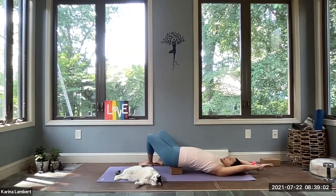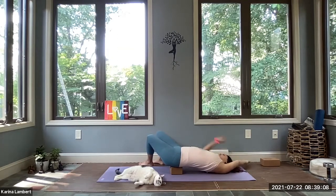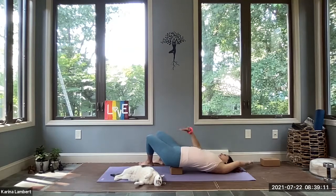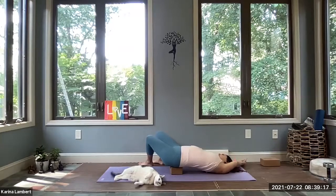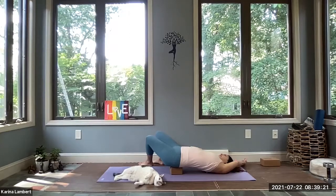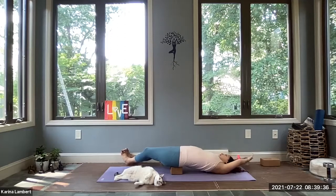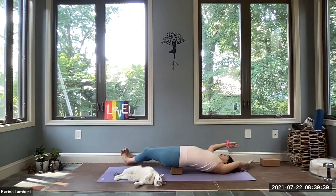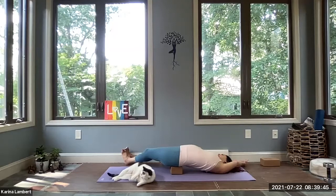If you want to go with me a little further, you feel fine, no pain, then with the right hand, I'm going to catch the left wrist, and I'm going to try and create a little bit of a half moon shape. So I'm keeping that line in my left side, bowing more, right? And opening up a little more. And you're going to breathe here. And I'm going to give a third variation, an option, not for everyone, because this one may become a little more intense, and it is to extend the legs if that feels like something you can do. I do not have a lot of space because of my wall, but the idea is to find again that half moon or crescent shape as we breathe into the left side of the body.